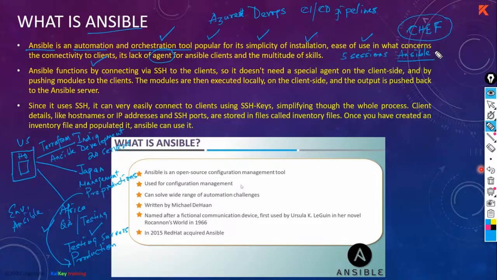Whereas if I had to teach Chef, I cannot complete it in 5 sessions with the installations and few things. It will take between 10 to 12 sessions. And even then, we cannot cover the entire thing of Chef.